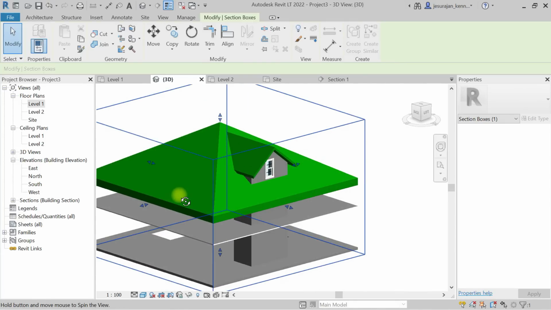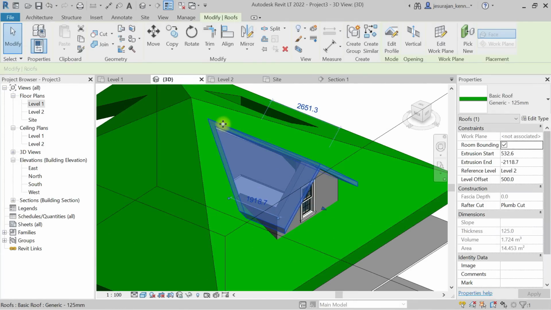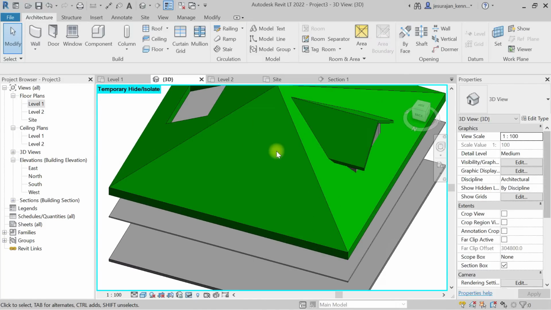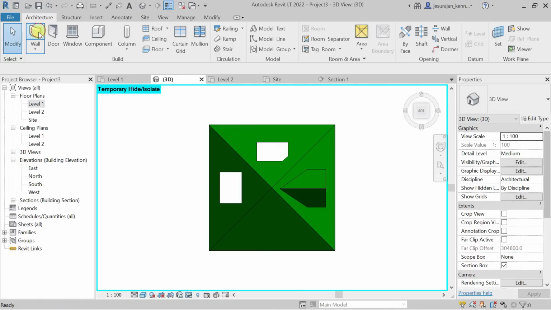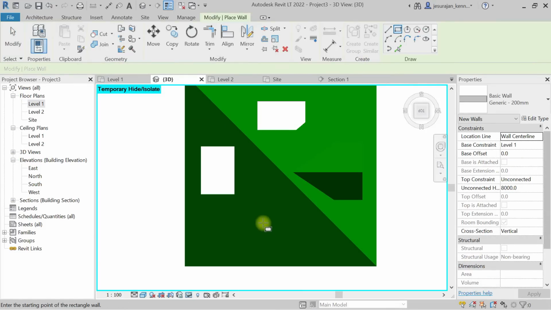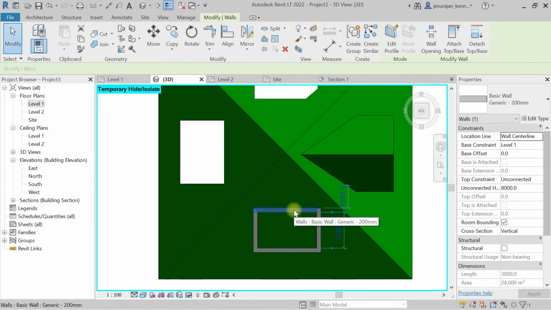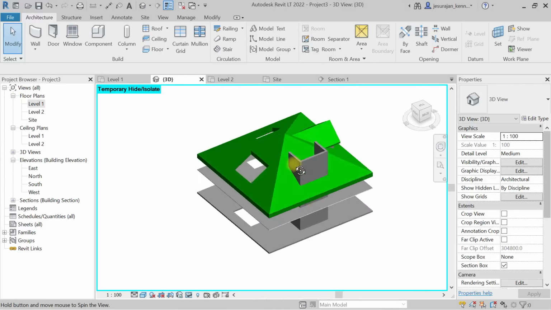To use a dormer opening, you should have a joining roof like this. For example, let me do a dormer opening on this side. First of all, we need to create walls to accommodate the room. So delete this side. Okay, so I have 3 walls here.